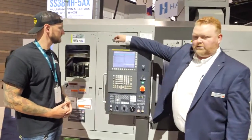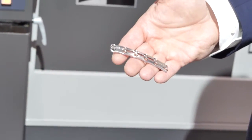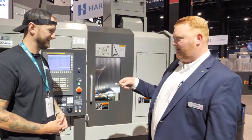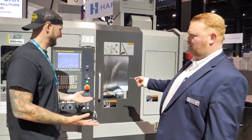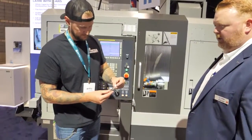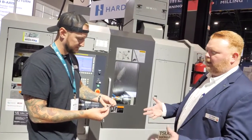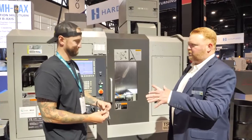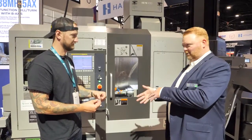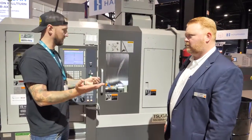We use that B-axis tool against the main spindle, while simultaneously doing five milling features and five turning features on the subspindle side — or using that B-axis on the subspindle as well. Parts coming off this machine look like they came off a milling machine. It's a bar-fed machine, so if your part fits in a one-and-a-half-inch diameter bar or smaller, you have what amounts to a horizontal milling machine with secondary machining — bar fed, running all day. That's like a bone plate used for medical repairs, machined straight from round bar.